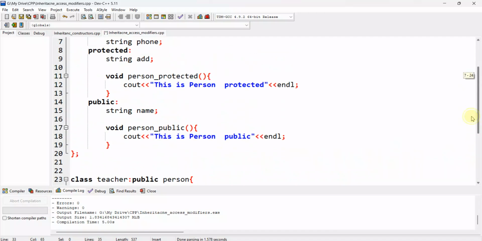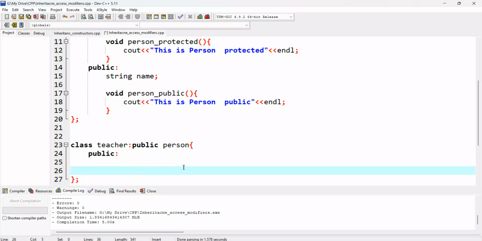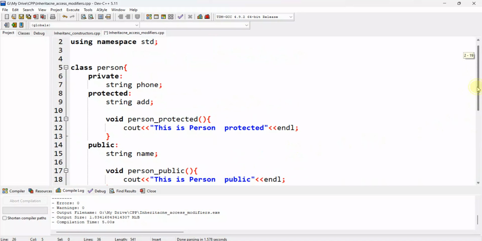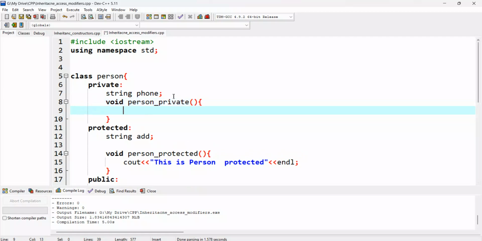Now we should practice it a bit further. This is a child class, and in the child class we do such practices. In the child class I need one function over here, for example void, and this is a person private. I will try to get the same function from the child class, and we'll see whether it is accessible or not.